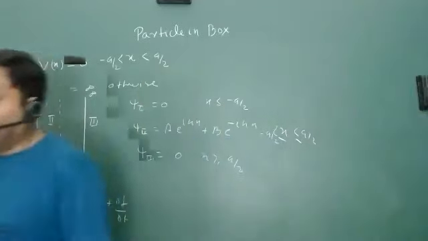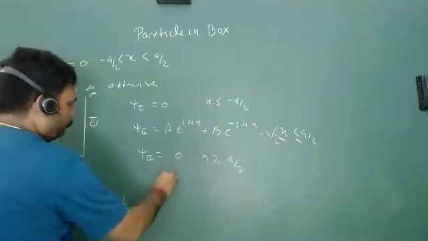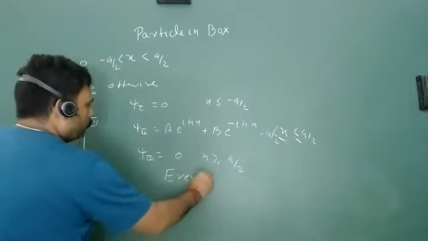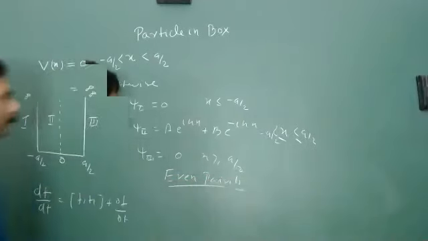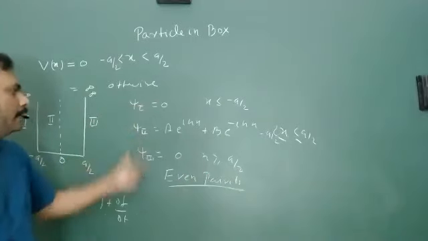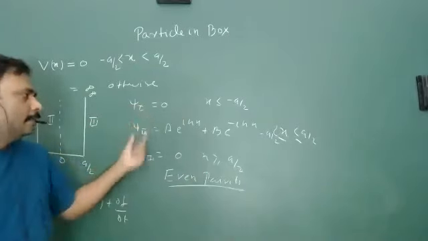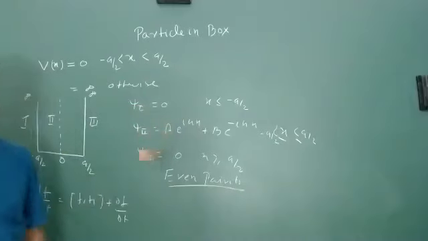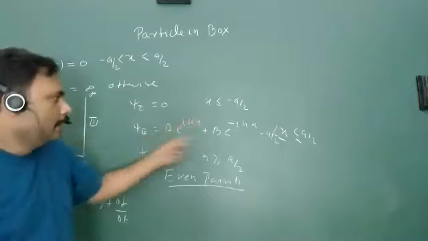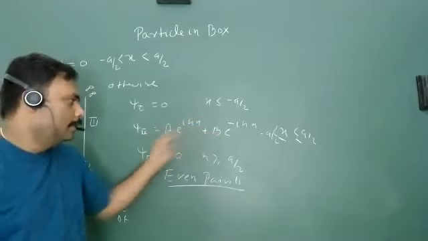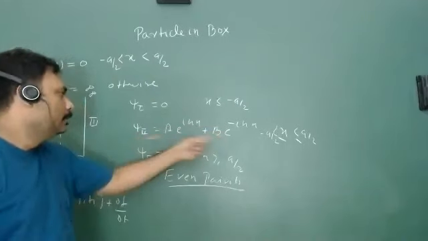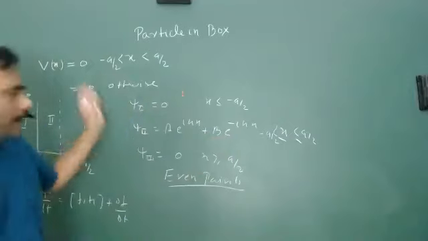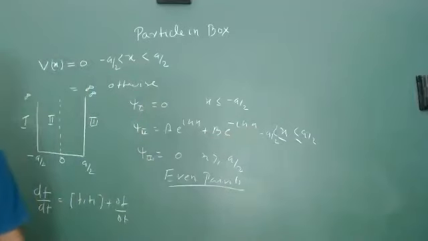So first I will discuss the even parity. What is the meaning of even? Obviously for psi 1 and psi 3 there is nothing to do, because this is 0, and 0 you can treat as even and odd. So there is not any problem. What will be the problem in this particular thing? The change of sign is always in this particular region. Here it is always negative, here it is always positive. So there is not any problem.